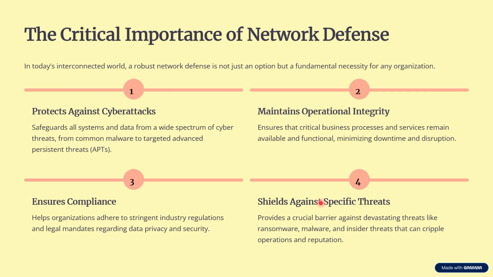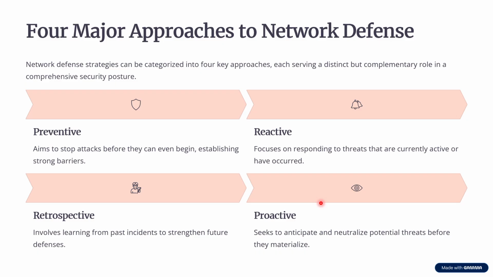Moving on to the next slide. Four major approaches to network defense. How should we approach it? When we talk about defending a network, there are four major approaches. First is preventive, stopping attacks before they even happen. Prevention is better than cure. We have heard it in our school time. That's the point it is mentioning.